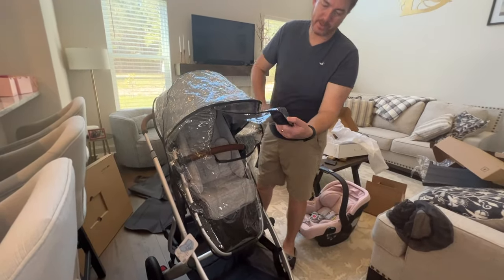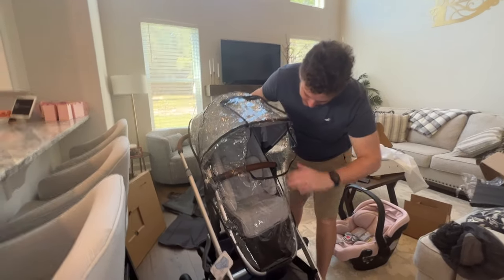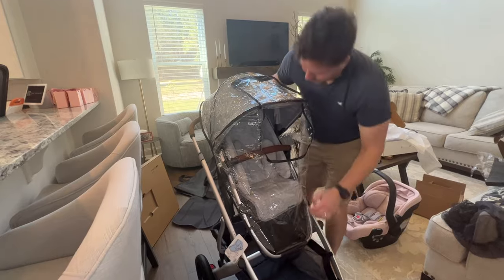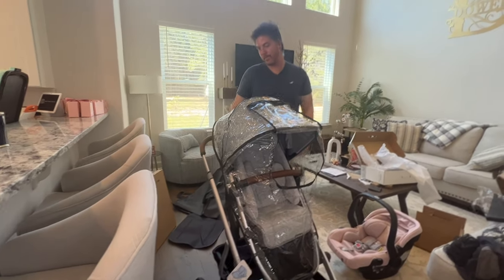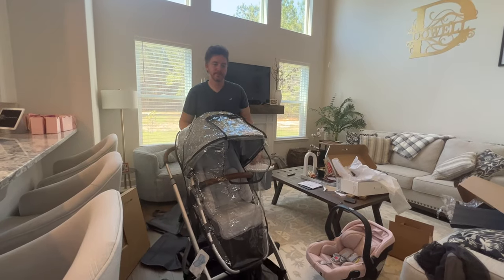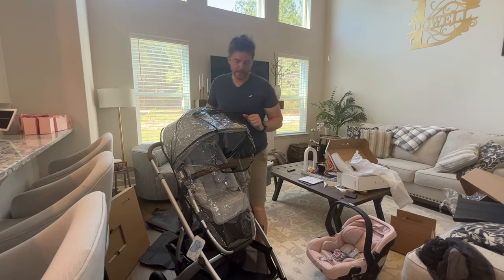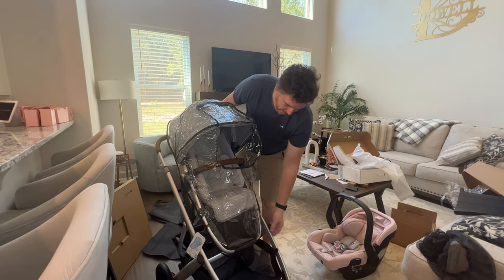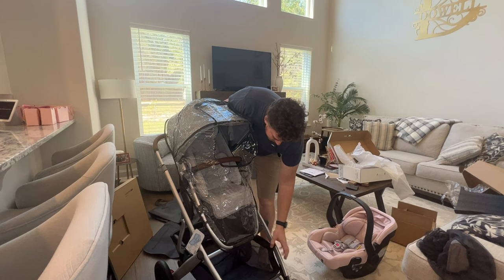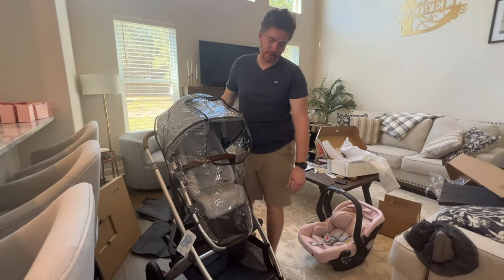Yeah, you were saying we need to buy this thing. Another thing that comes with it. I don't think this comes with normal strollers. So when you buy it, you're definitely paying a lot of money, but you're getting a lot of things. I agree. Of course, you're paying a little bit more anyway because it's premium. You really made a great decision. I can attest to it. Now, looking at all the pieces and parts, it's solid.